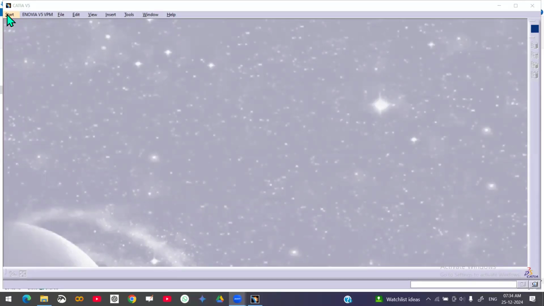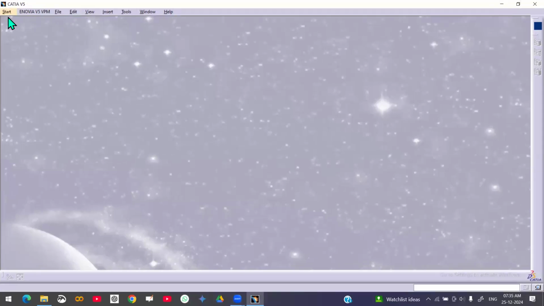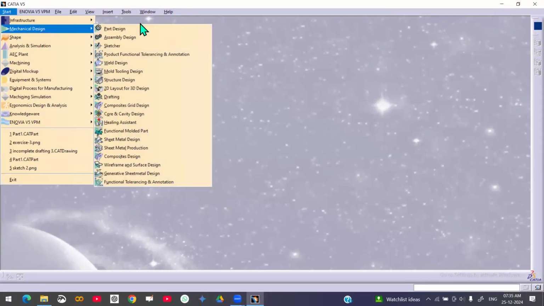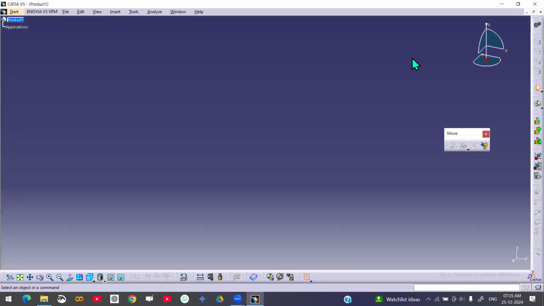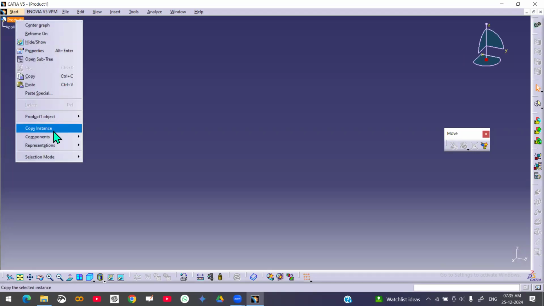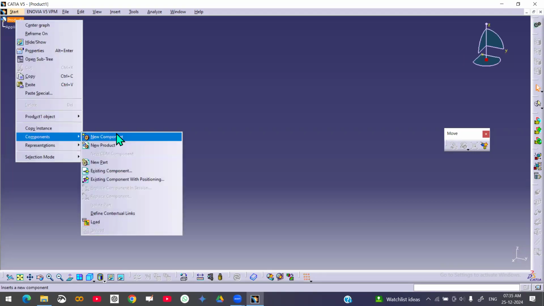Today we'll do with assembly workbench. Here you can create a new part, or you can take the existing component or existing component with positioning.